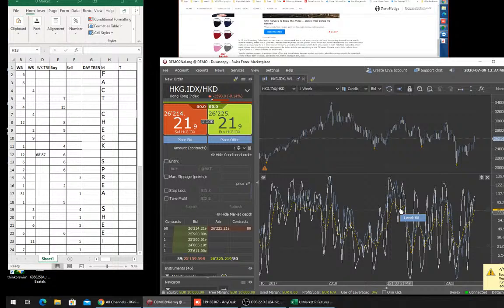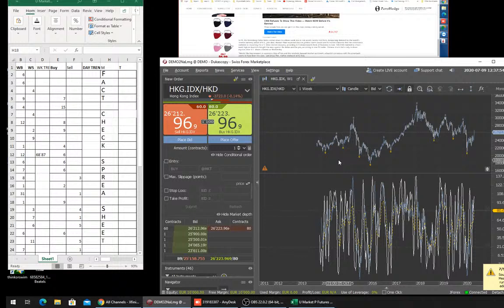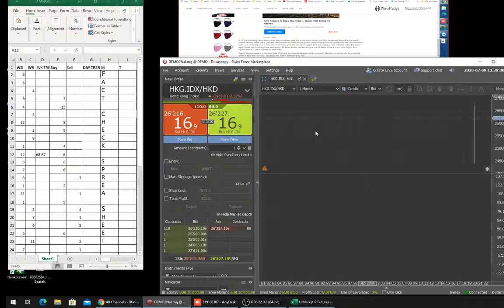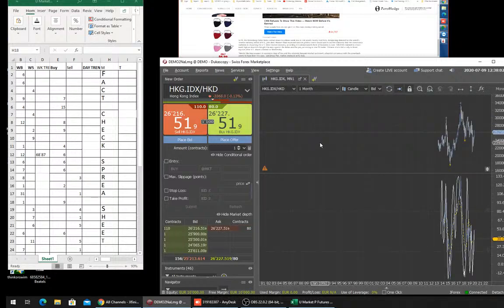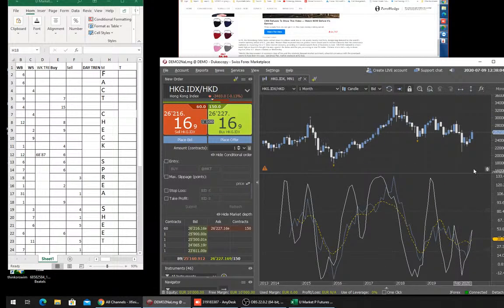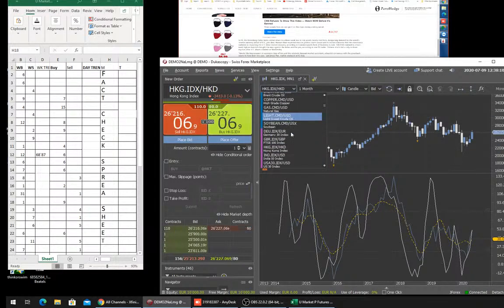Okay, so we're looking at back in 2018, it was trading in the 34,000 area. And going all the way back to 213. Wonder if we put a monthly in there, if it'll give us even more insight. No, the monthly doesn't do anything. There's just the monthly. You can see it all on one screen. So they are bouncing back on that. That's pretty cool. Let's see what else they have over there.